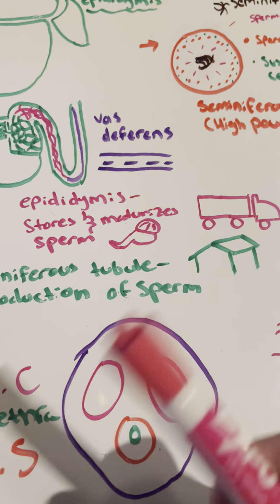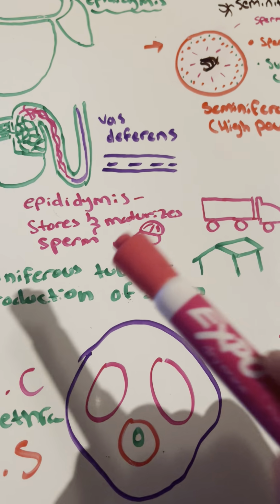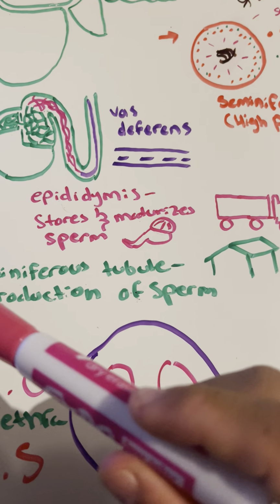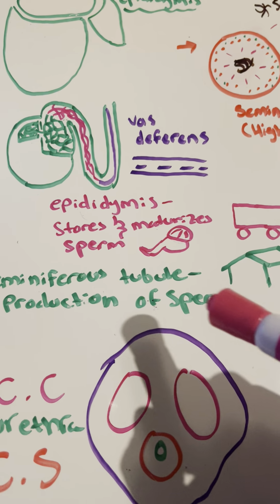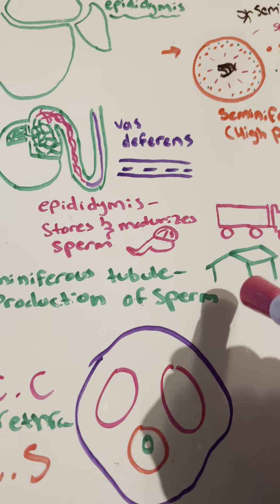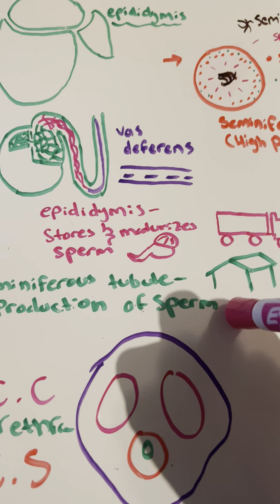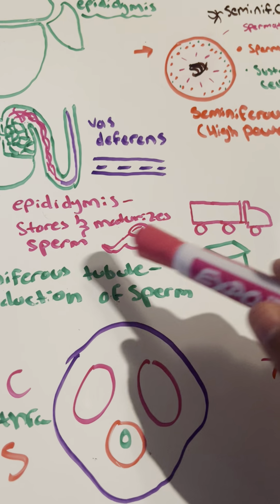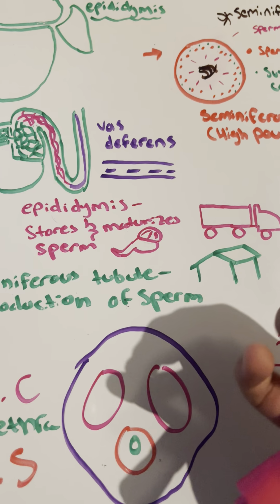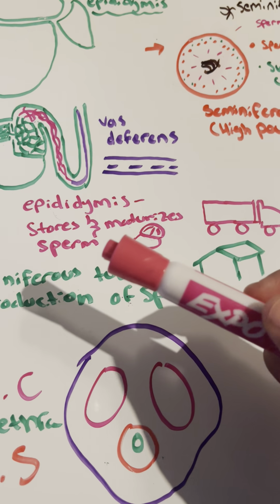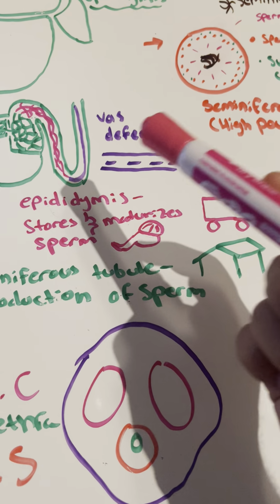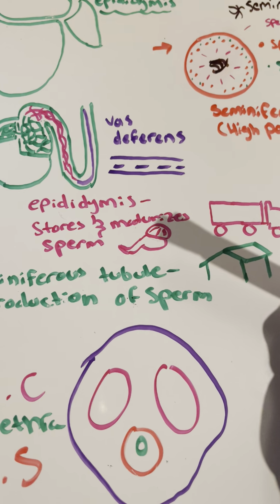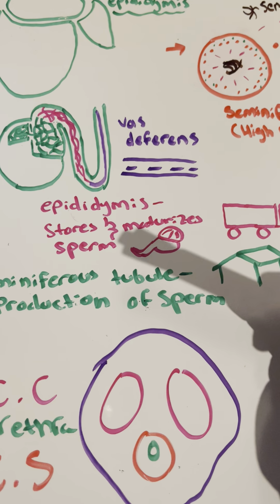The way I drew this out is I also drew pictures next to it, because it helps me a lot, so I hope it helps you as well. The way I look at the seminiferous tubules is like a warehouse, where we're producing all these different things. Then we have the trucks, which get it loaded and prepared, so that it can go through the highway, the vas deferens, and go on its merry way to wherever it needs to go. That is the same thing for the scrotum.